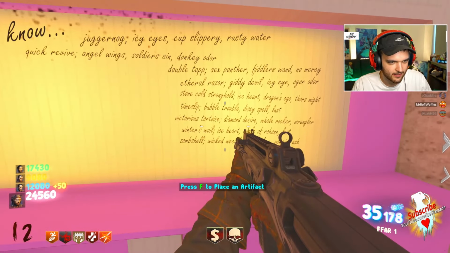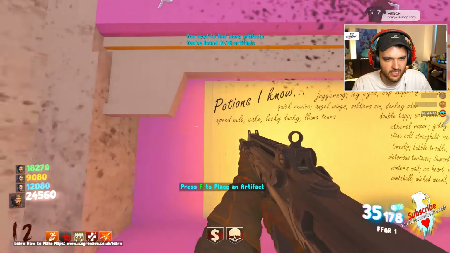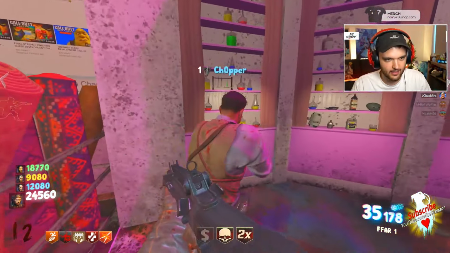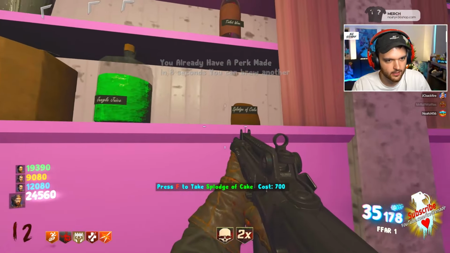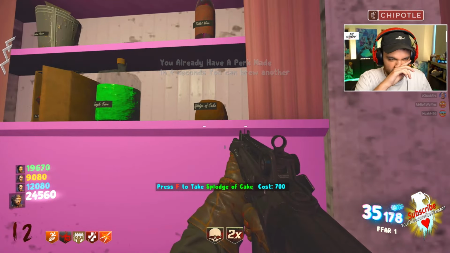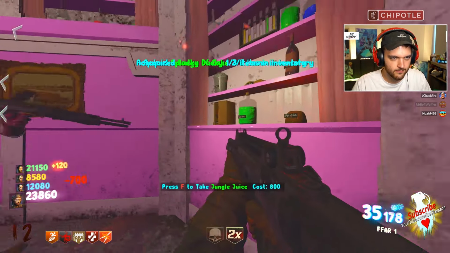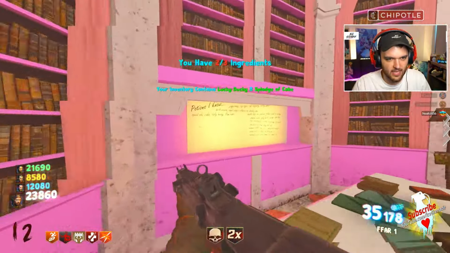Jesus, this is crazy. Fish. Splodge of Cake, Lucky Ducky, Llama Tears. All right, yeah, I got Lucky Ducky. Oh, this a splash of... wait, fish. Llama Tears. 4 seconds. Hold on, 4 seconds. Lucky Ducky's right there. Okay. Get the Llama Tears as well. Okay, we need the last one. What's the last one? Lucky Ducky, Splodge of Cake, and Llama Tears.